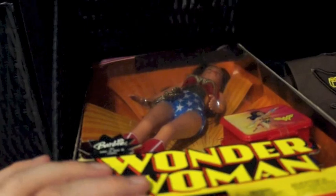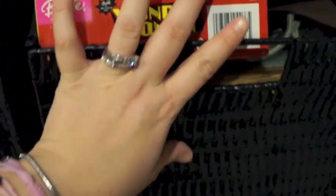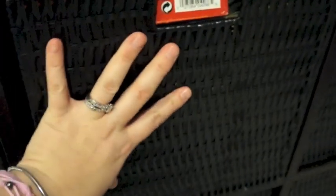My grandfather passed away and I had his obituary and stuff like that, and I really regret this, but I was holding on to it for a long time, and I was like, where do I keep it? Well, now I have my own memory bin. I have my old brownie thing, I have my school books. I'm a huge Wonder Woman person, so I have this Wonder Woman Barbie. Now I can put other little pieces of memorabilia in my bin, and when they're full, obviously I'll have to reevaluate.